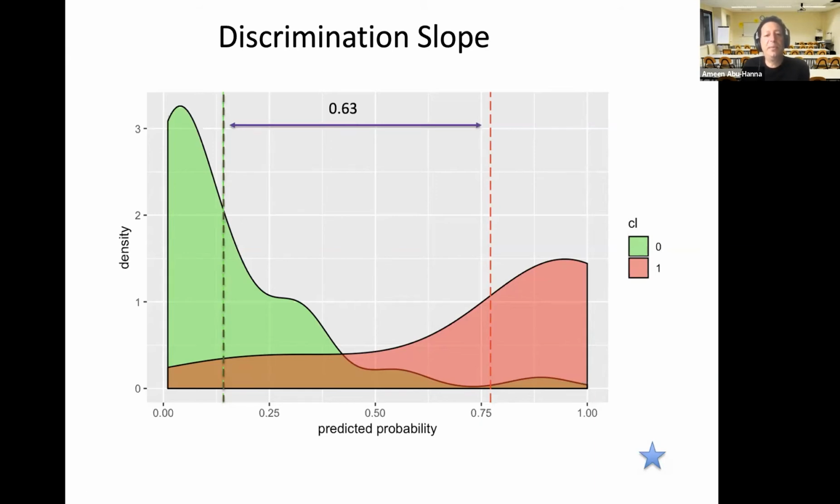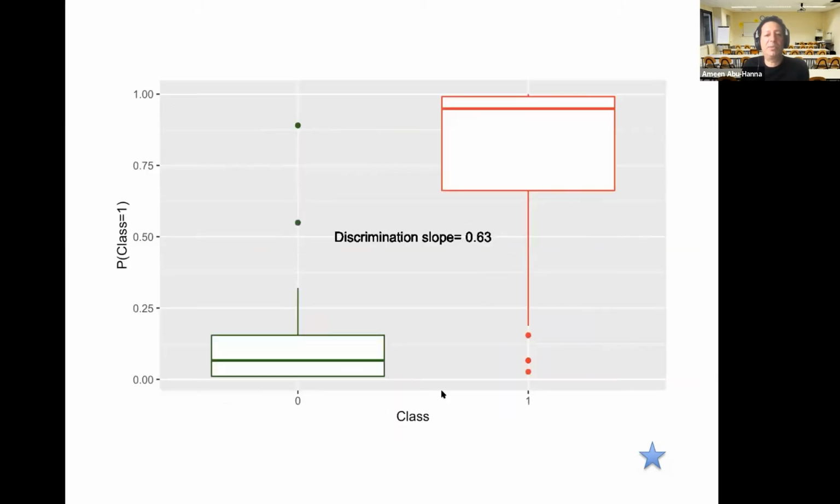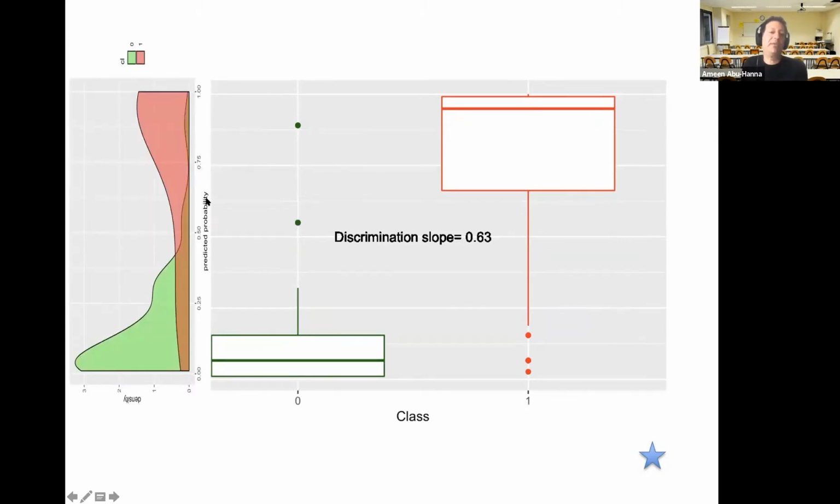Why is it called slope? Because I can plot it differently. I can make box plots. So I take all those who lived here, all those who died here, and don't worry, our plot is still relevant. Just instead of a density plot, I make a box plot. So this corresponds to this one, this corresponds to this one. And slope, because this is the rise from this mean to this mean, and the run is from 0 to 1. So in a way, it's kind of slope. It's this divided by this. But it's just exactly the same, the difference between the predicted means.